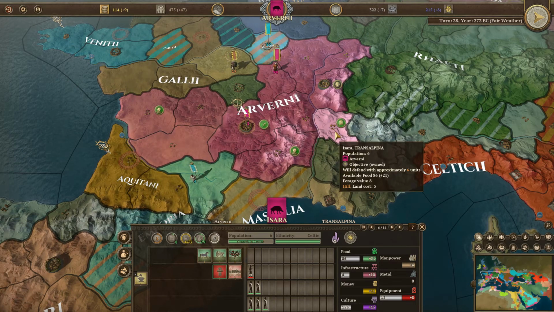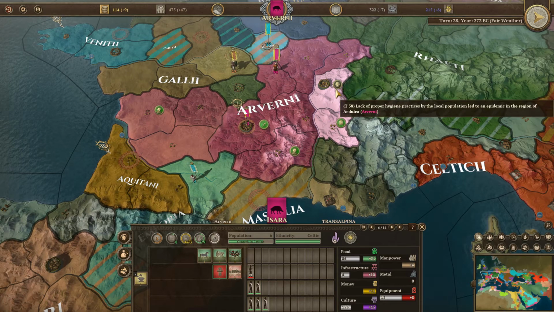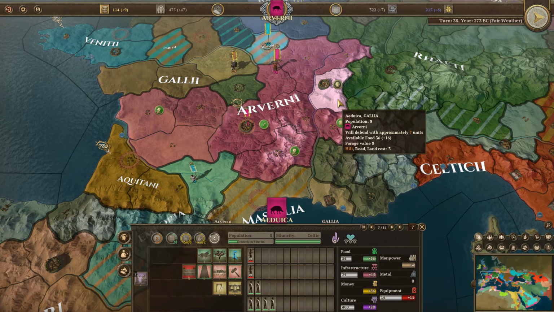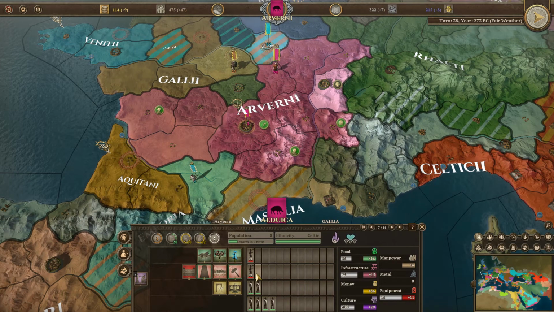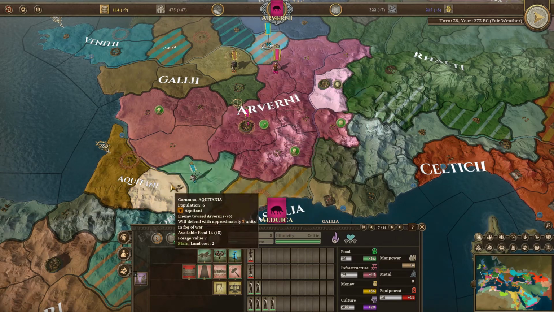That looks good. We still have this epidemic up here in Aducha, lack of proper hygiene practices, and that's why you want to be building up your health if you can. Like the good drinking water that only takes one turn to build, that's why you would build it. It gives you less of a chance to get that, the skull of death. All right, this all looks good.